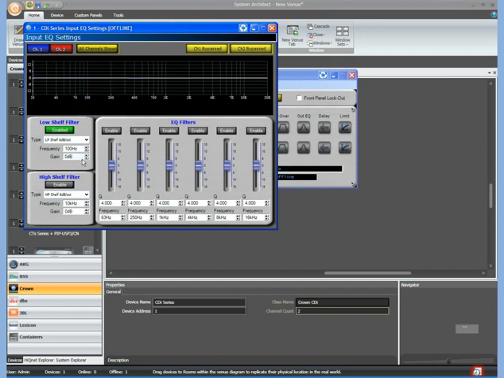These EQ filters are actually parametric. As I enable and disable them, again, that will turn them on or off in the signal path. You can see I can use the slider. I can click on the up and down. I can type. I can also click and drag here using these drag boxes, and they are completely interactive.